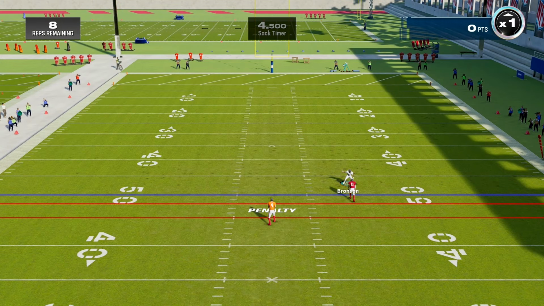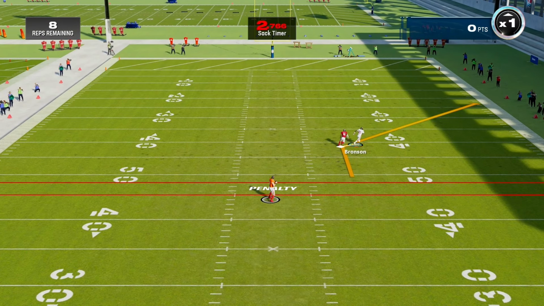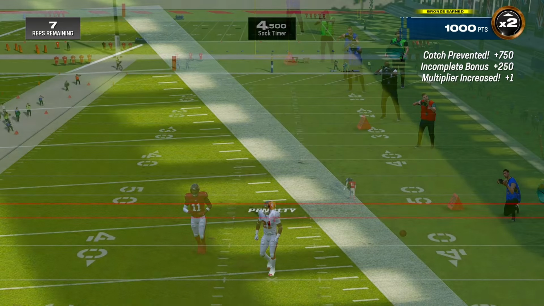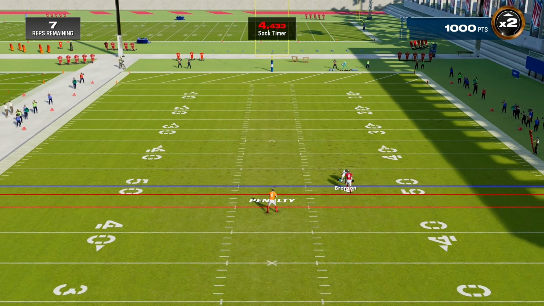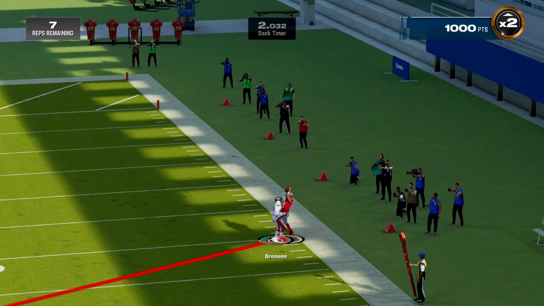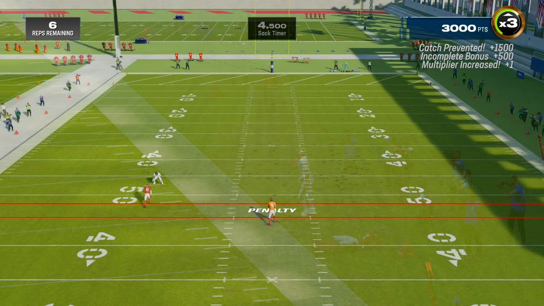And then this one, this should be the last one, I think. It's on top of the route. If he throws it, I'm gonna undercut like this and force the incompletion. On this one, oh wow, I sold that one hard. Can I recover? I can. Look at that. Broke it up.